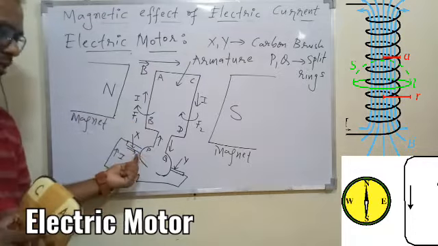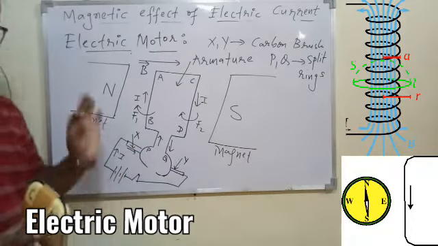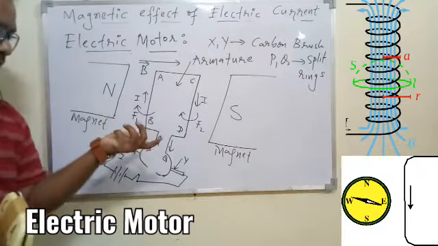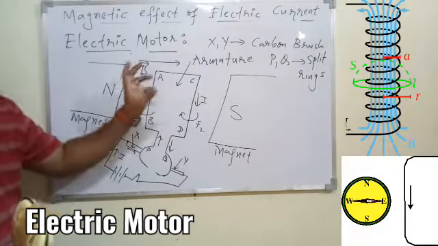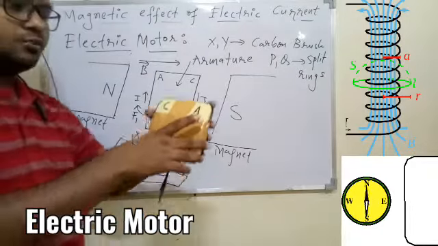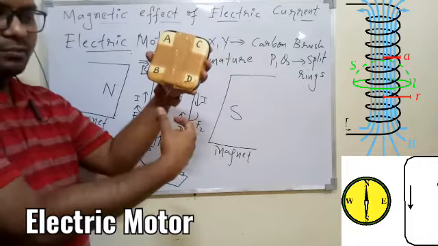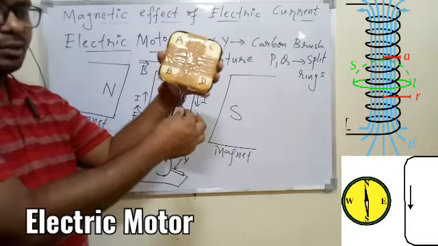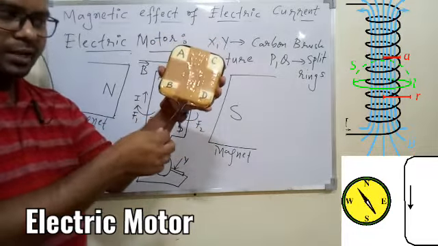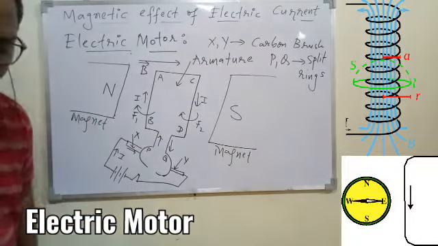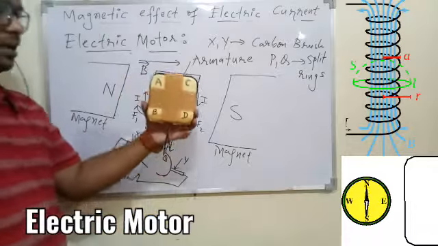The split ring will also change position. First you should know that the split ring is capable of moving freely along with the coil. So when the coil moves, the ring will also move. The ring attached here will go to the other place, continuing to move along with the wire. So with the wire, the ring will also change position. I hope the first half is understood.